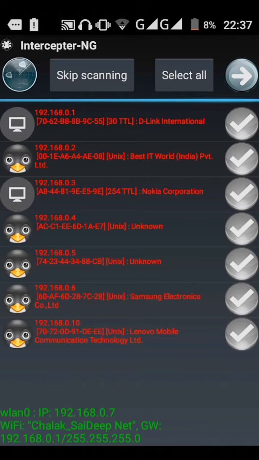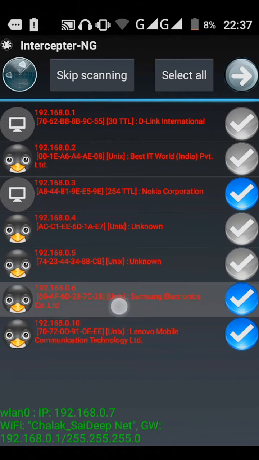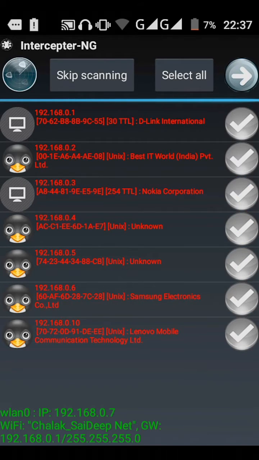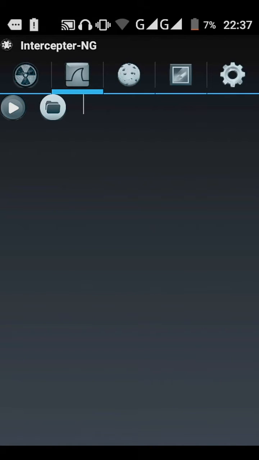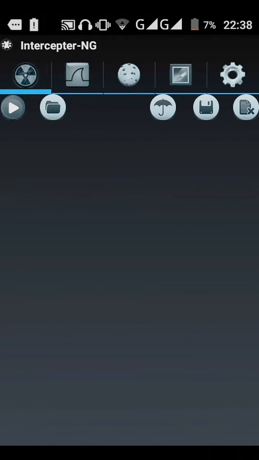You can select anyone, any two, any three, any four, and you can select all to see them. But just now we will do select all. And after this the screen will show you, and you have to press on this button, play. It is disabled a little bit, there are bugs in that. Sorry for this.